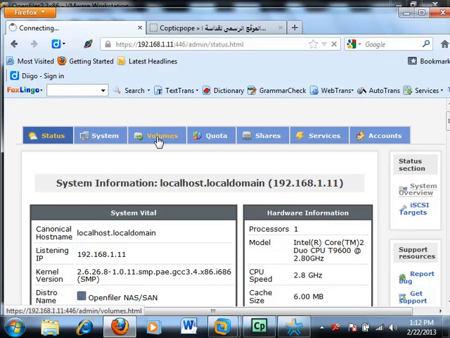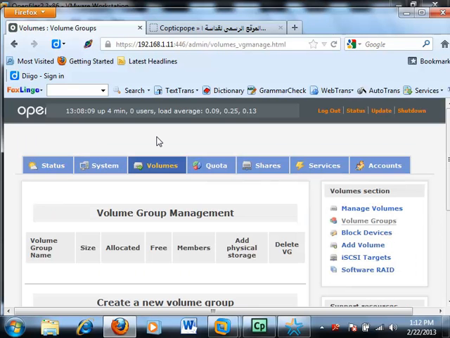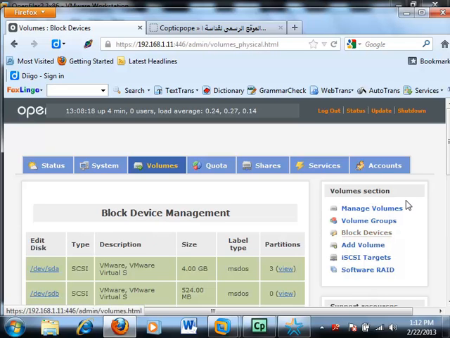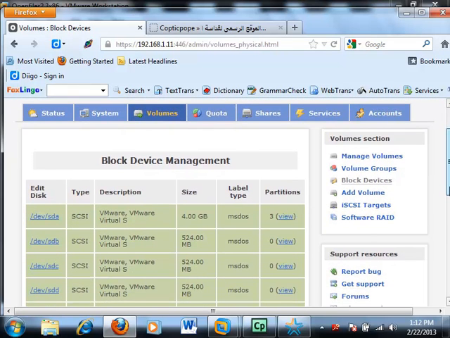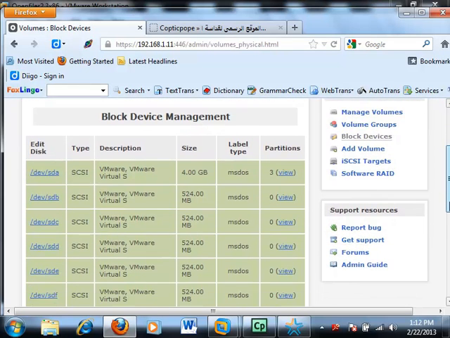I'm going to select volumes, and from volumes I'm going to go to block devices. Alright, and from here you should be able to see all of your drives in there, and I do see them. They're recognized. I see that my SDA has 3 partitions, and this is the correct size, and I see that the remaining drives haven't been partitioned yet.